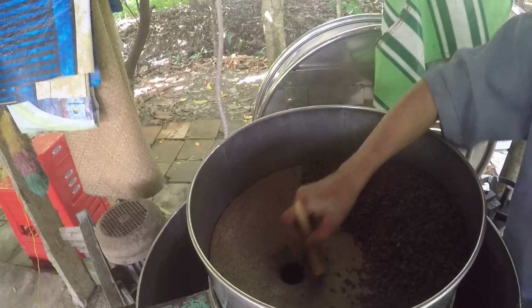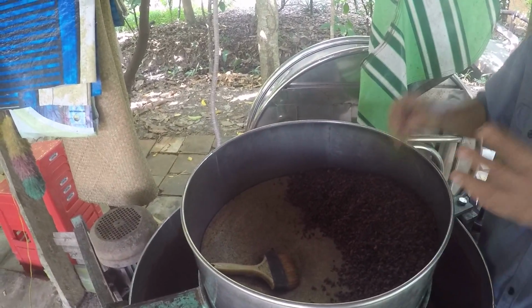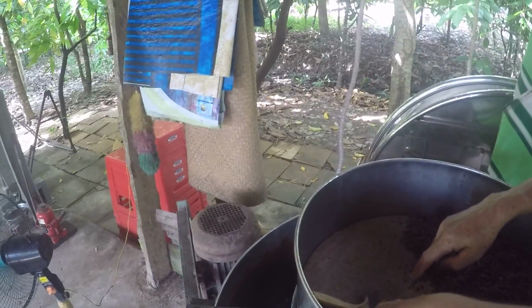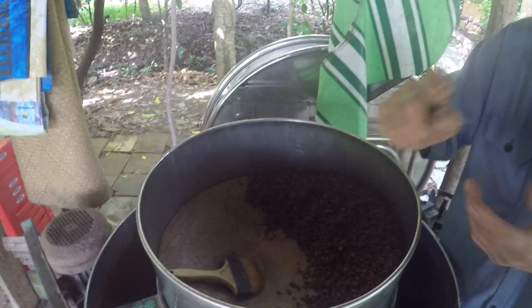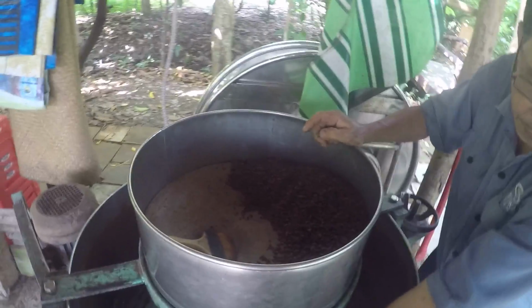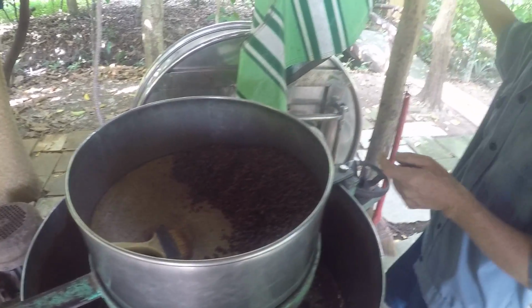This is the grinder. This grinder has two big stones. The upper stone stays and the lower one moves with the motor. Okay, I see. I turn it for you.